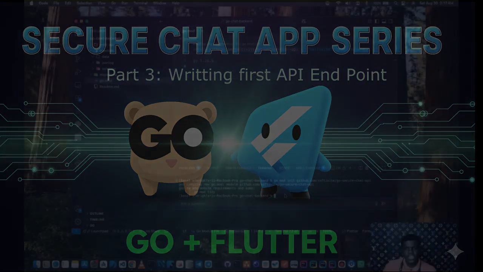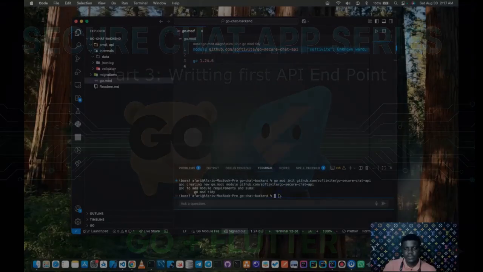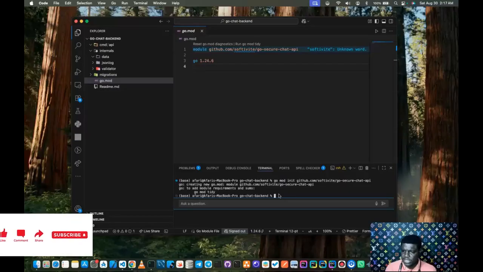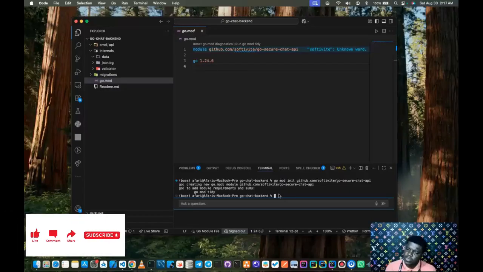Okay, so let's get our first dependency that we are going to use. Over here, we are going to use a dependency for our routing system that is going to handle different endpoints.